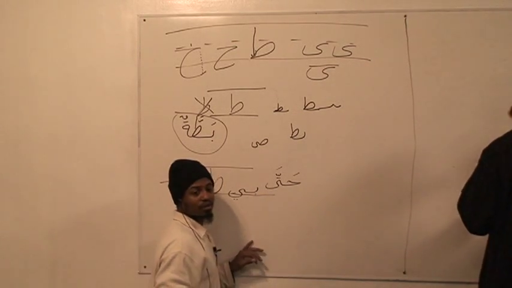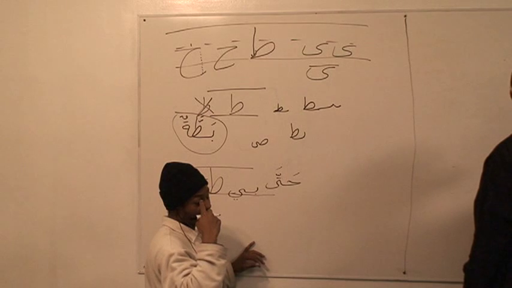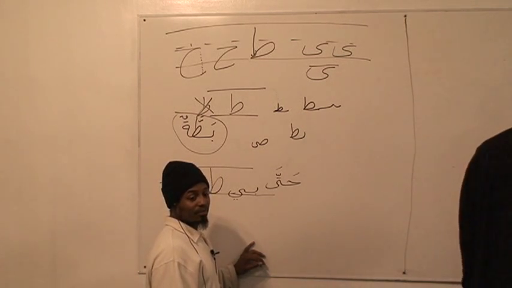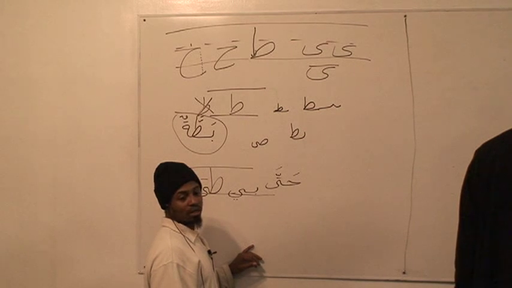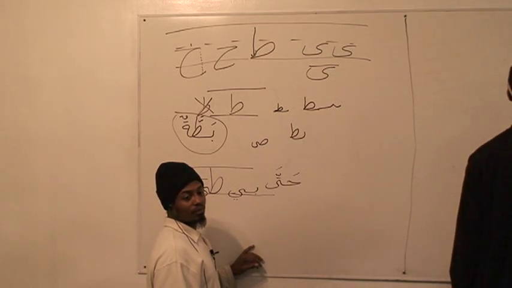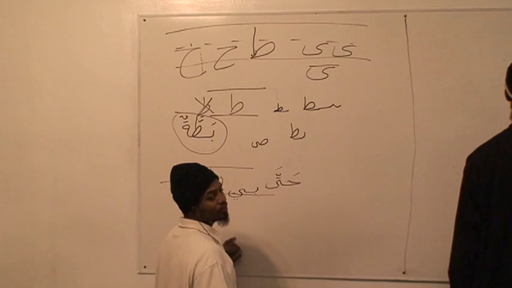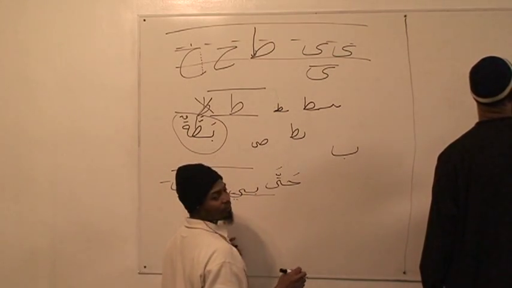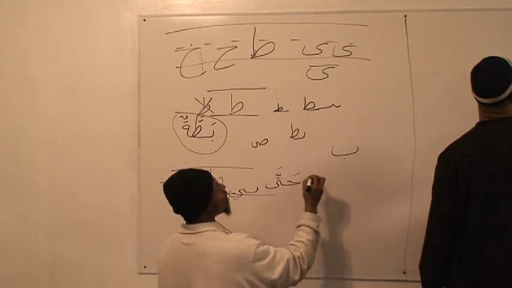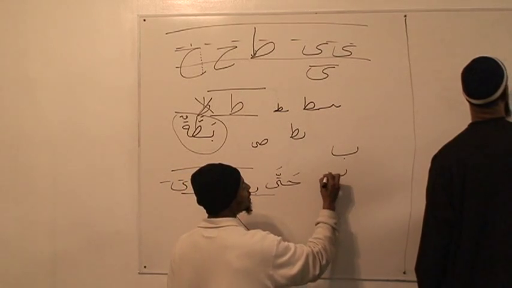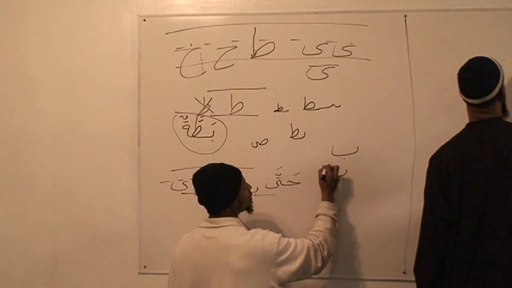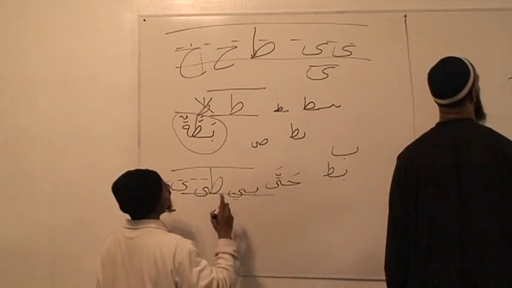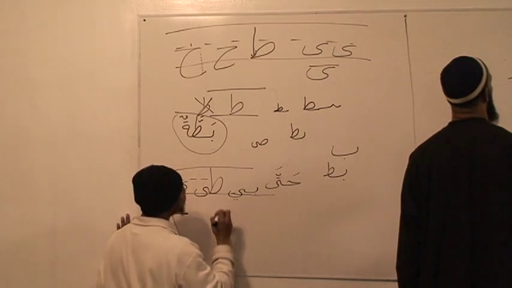Yes. Somebody had their hand up? Can you write a ba and connect it to another letter? Okay. I can see the difference. Okay, this is ba by itself. Let's connect it to tha. Ba, tha. Okay? Do you see that? Let's connect it to ha. This is different. Let me show you this.